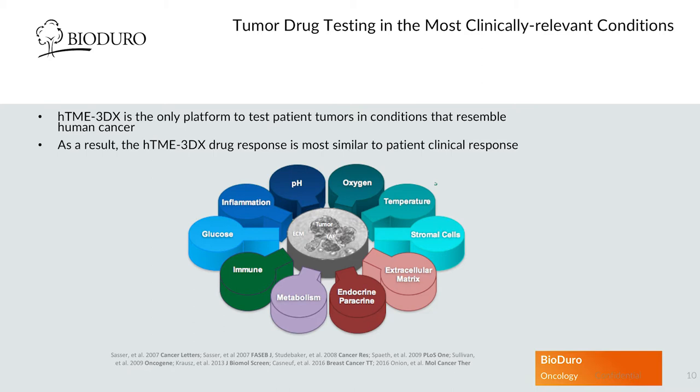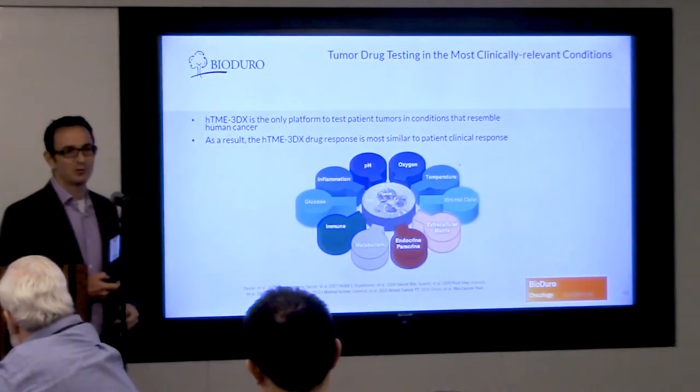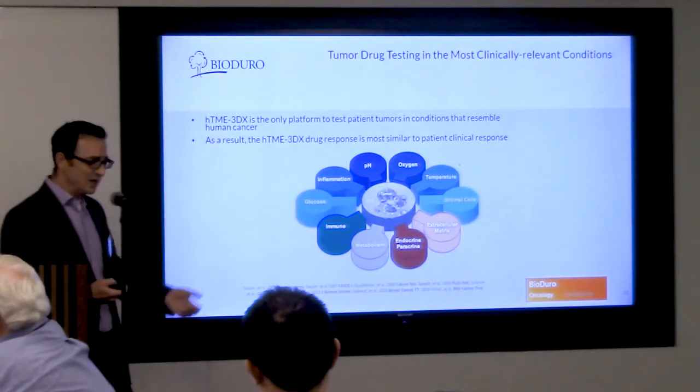possible. We will adjust things like pH, for example. In tumors, you have an effect which is well documented, it's been known for many, many years, as the Warburg effect, where the pH of that tumor is actually acidic, right? So why would we grow our tumors in our cell culture systems at a neutral or non-acidic pH? It's a simple thing, but it's something that most people don't do. We do it. And similarly, you can look at a lot of these parameters here, whether it's glucose levels or oxygen tensions or the matrix itself.